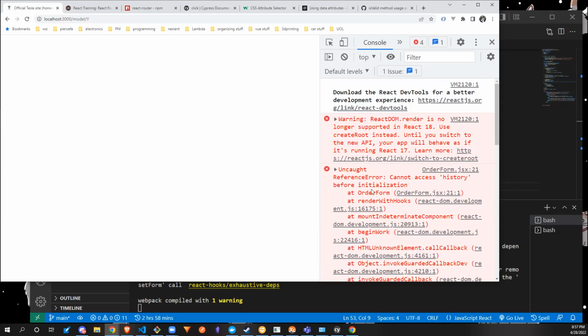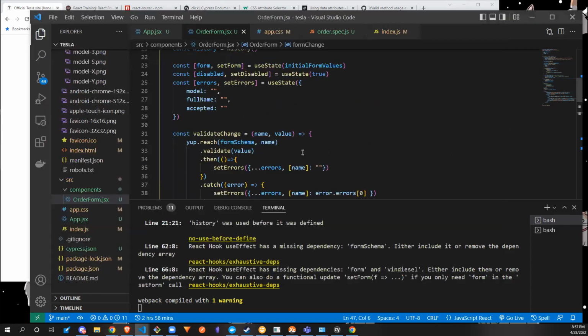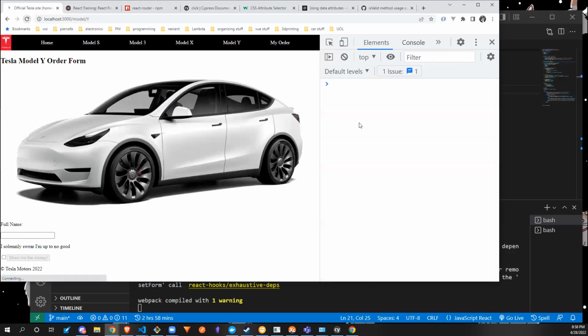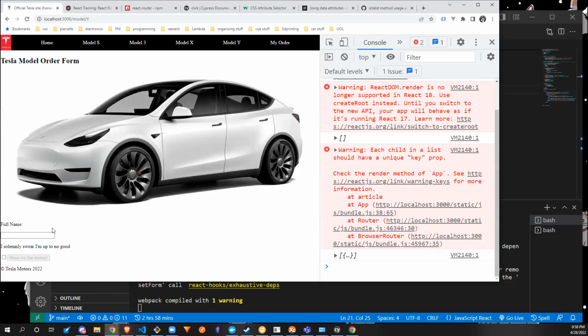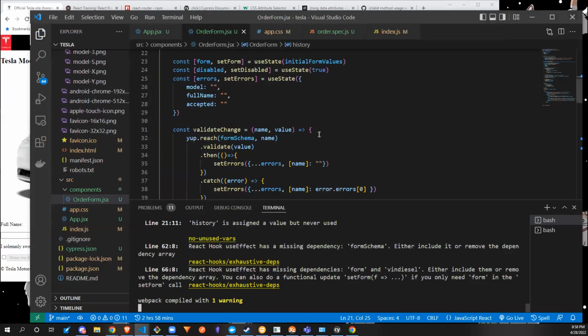Can I access history before initialization? I think you call history instead of useHistory. Ah, there we go. Yeah. I'm like, wait. There we go. Good call. So let me refresh. So now if I type in Buzz, and up to no good, and I show me the money, it clears the form. So that's fantastic, right?